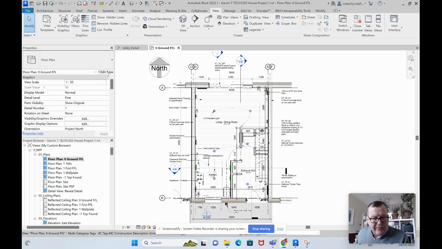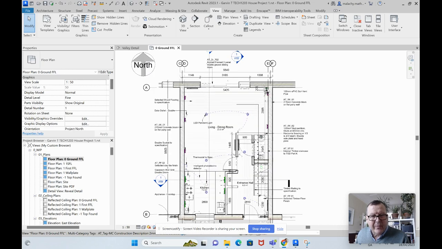And into the kitchen, I've got the boiler here. We've got our cooker, we've got our sink, we've got our dishwasher and washing machine as well. On this plan, I've also put in radiators too. Okay, we've got our soil vent pipe over here.